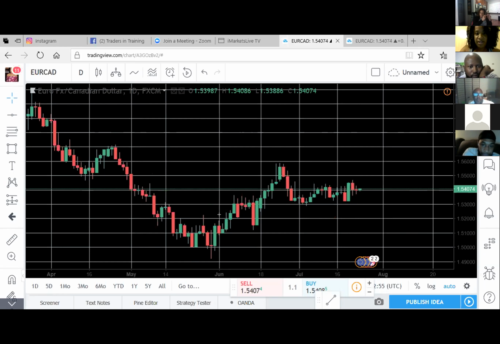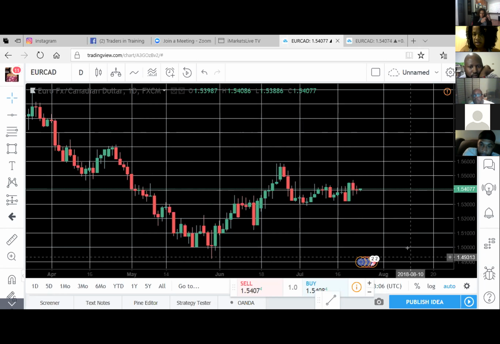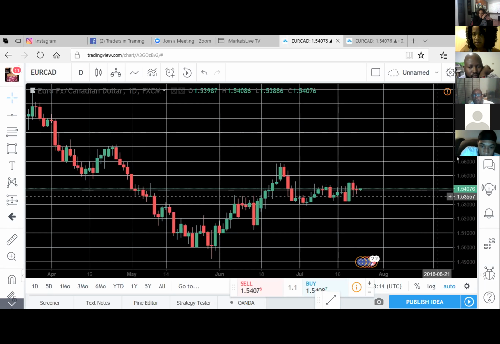Do you need the grid? No, I don't like that. Then you gotta right click. Where's your option tool? You need a little option wheel. If you look in the right corner, all the way down the bottom on your right corner, you got auto. That's that wheel right there. That's your option wheel. You can bring that up. That'll bring up properties.